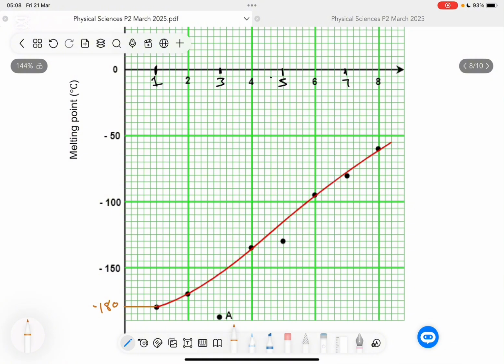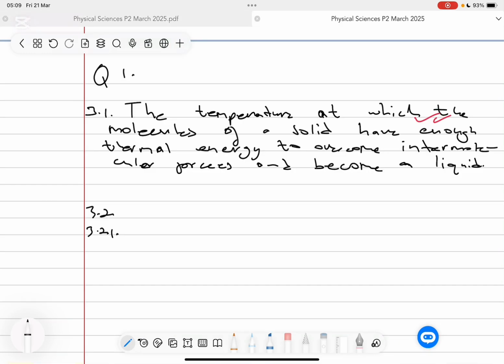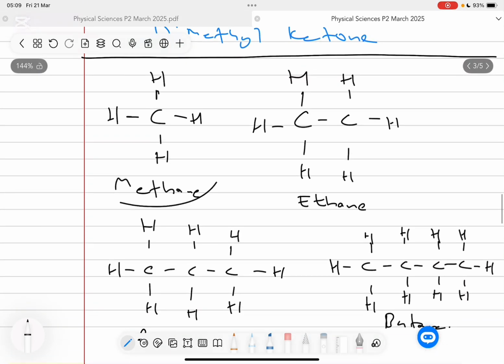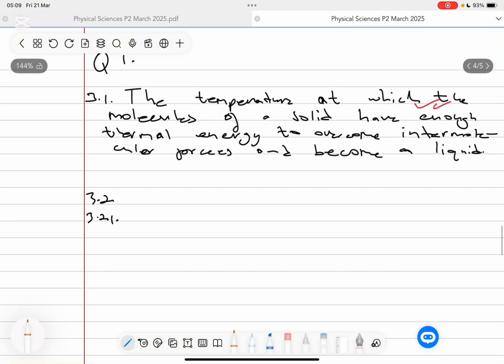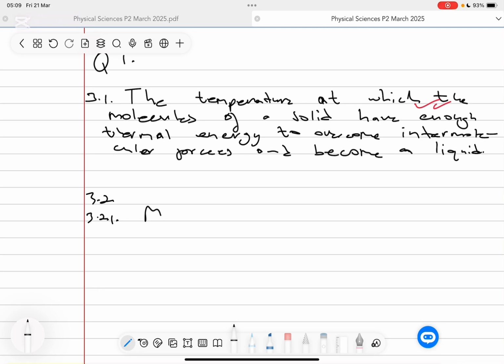But now, how many carbons do we have? Because the number of carbons here will give us the name of the compound we're dealing with, the IUPAC name of the compound. And we can see that it is only a molecule made up of one carbon atom. It is exactly this one that we spoke about, methane. So it means the IUPAC name here should be methane.